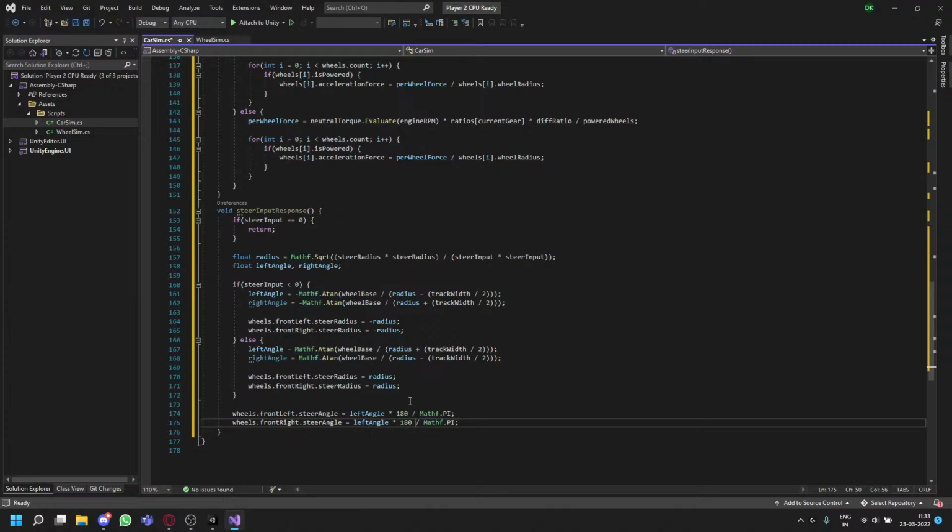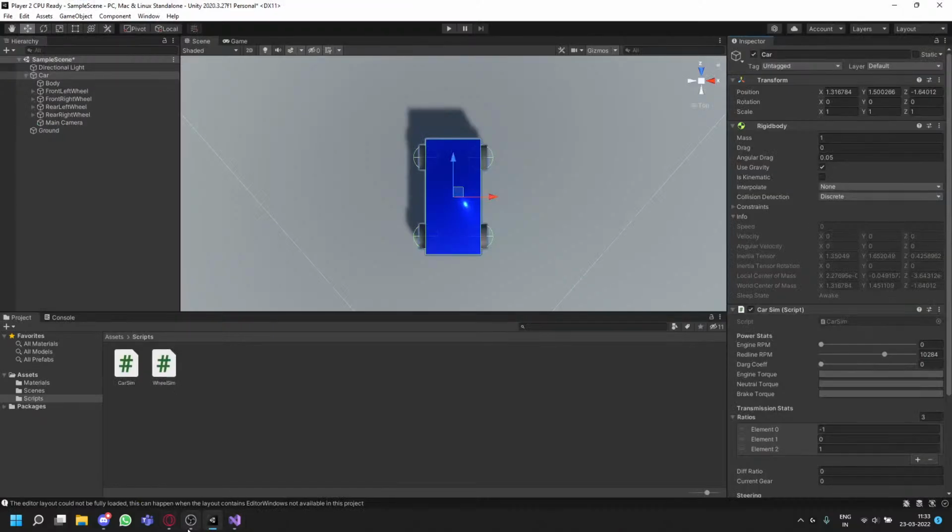That's why. And it should be a right angle, and that's our steering input handled. So I'll save it and see how I'll need to change all this.